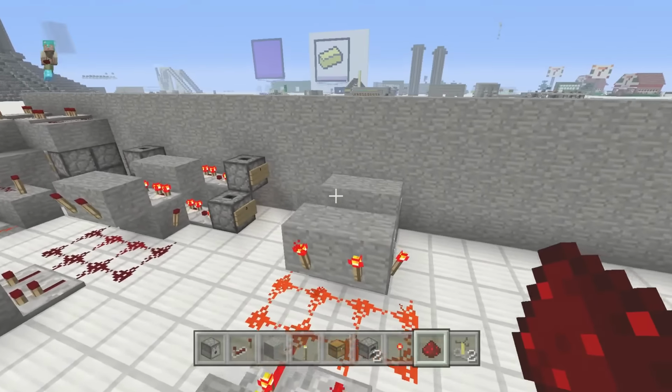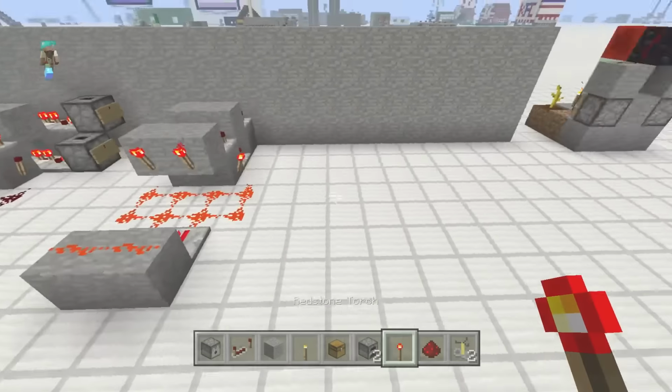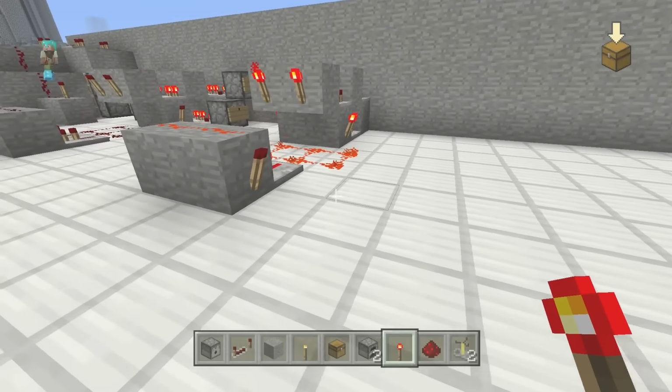And then once we've done this, we've done all the hard work really when it comes to this. Our power is going to go out to the right where our door is going to be, unlike last time where it went out the other side. So let's go ahead and just put a torch here. That torch being off is good.